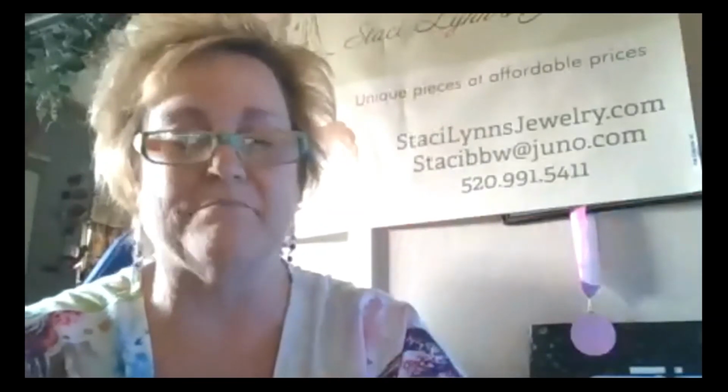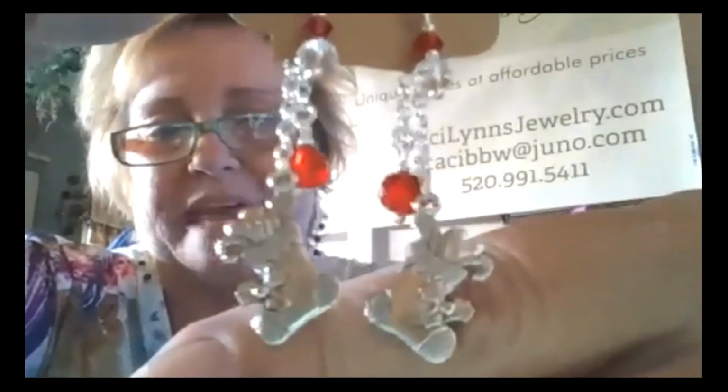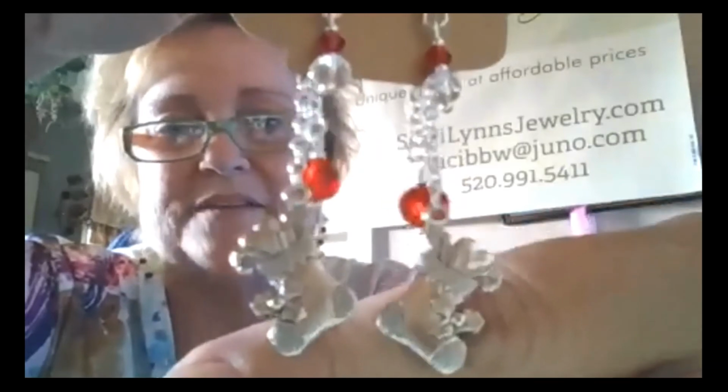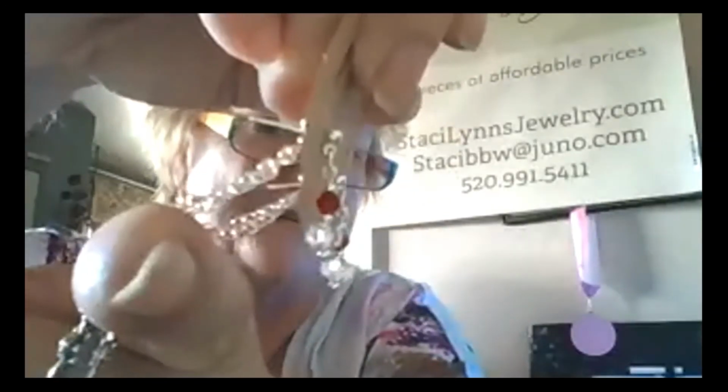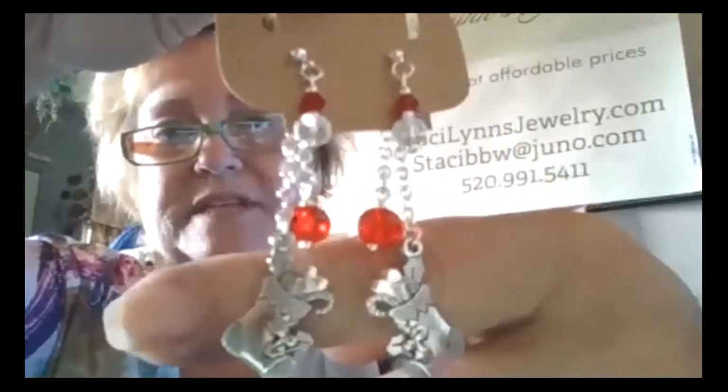Now getting into the mullets, as I promised. Here are little stockings, and it's got some candy canes and some little presents coming out of the stockings. Here I can show you what I mean by a mullet. In the front is your short section, and then in the back are two other sections that you could even take off the post and put a different back on if you wanted to, as long as it's a butterfly clutch. So those are the little stockings. These are $10.